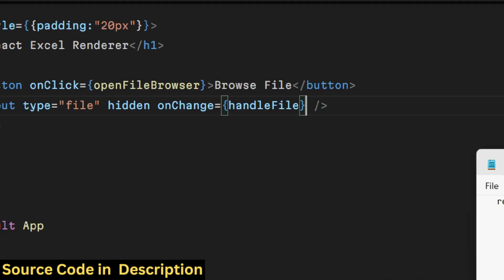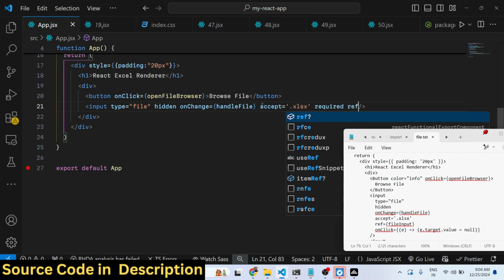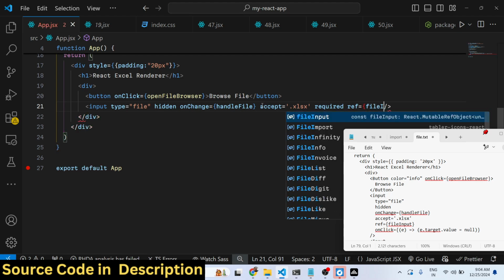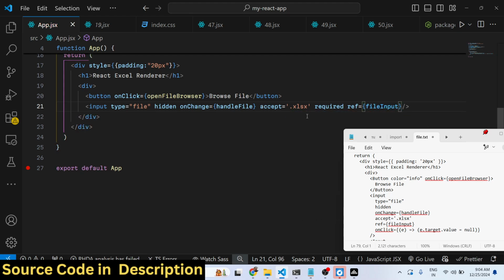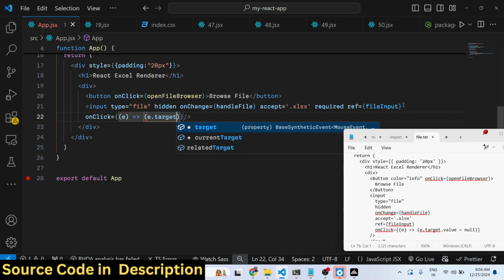When the file is changed, this file will be read by using this function, and we will only be accepting XLS files, and it will be required. We're attaching this reference here, which is file input, and then we'll also be attaching this on click listener, which will actually read the file.